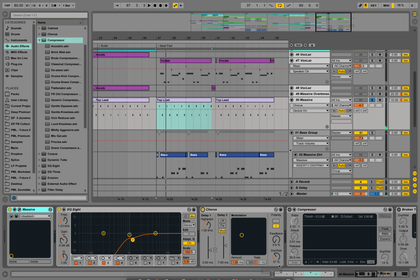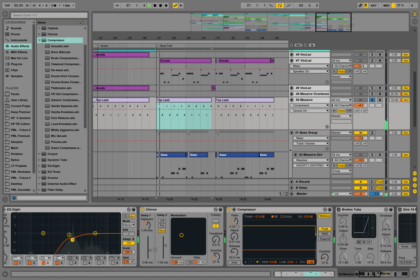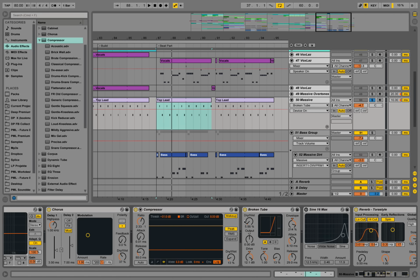So now let's take it with a bit more chorus. It's moving very far out to the side. So I'm going back to 37, and then we have a bit of compression here, just taking out the dynamic range between the start and the end. It's getting a bit more evened out. And then we are putting this broken tube on top, but just slightly, 5% dry wet.